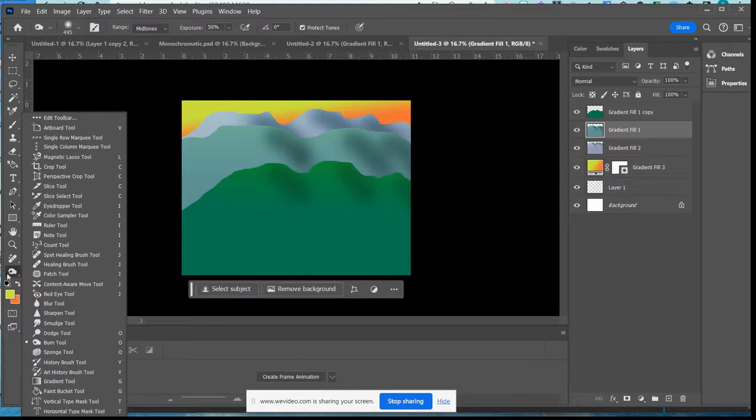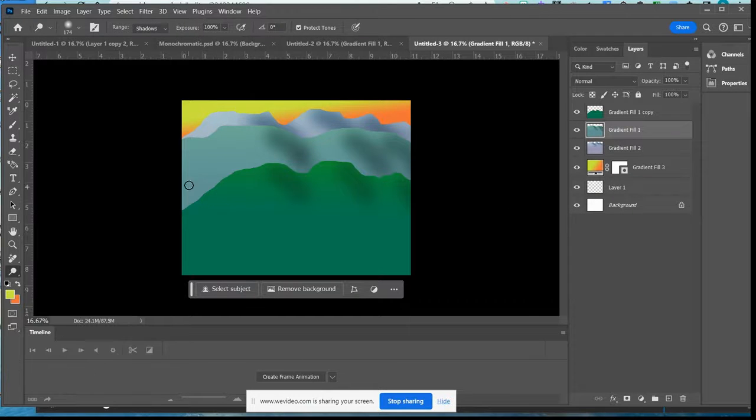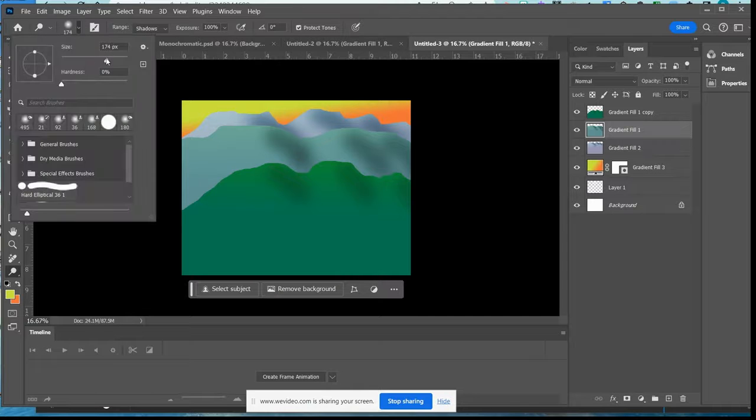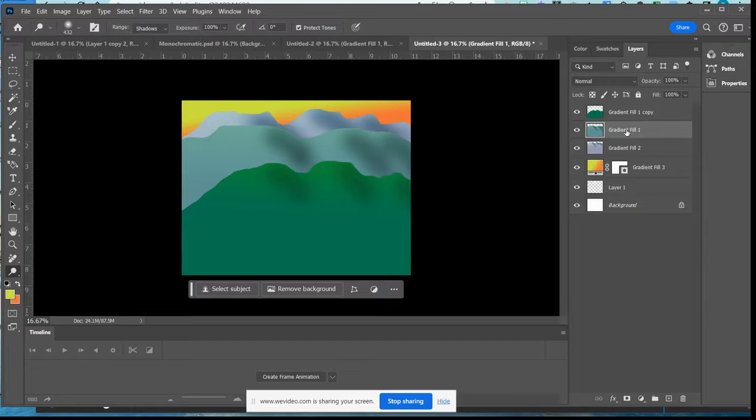Okay, so now onto the dodge tool. The dodge tool looks almost like a little lollipop. And the dodge tool does the opposite of what the burn tool does. It takes any pixels underneath it and makes them lighter. So I'm going to go to that first layer, and where I feel like the light is directly hitting, I'm going to dodge it, make it a little lighter. I'll dodge it here, I'll dodge it here. Now I'm going to go to the middle layer, dodge it here, dodge it here, dodge it here, and then the back layer. Dodge it here, dodge it here, and dodge it here.